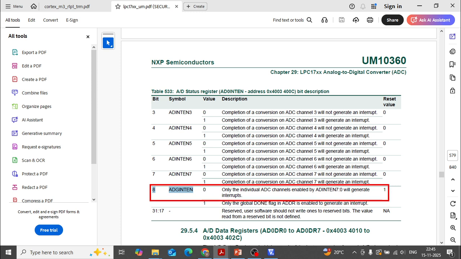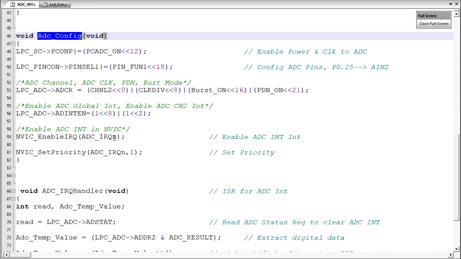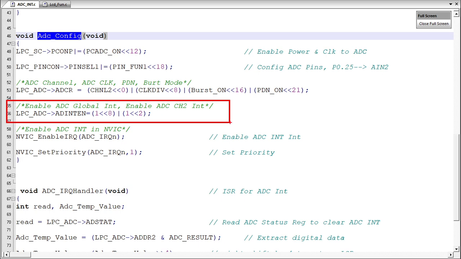So we have to enable both to generate the interrupt, bit number 2 and bit number 8. This is what I have already done in the coding. Bit number 8 is the ADC global interrupt enable, and bit number 2 is the ADC channel number 2 interrupt. So this is an additional thing compared to previous programming.